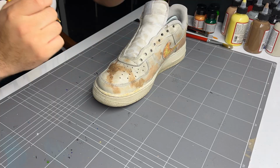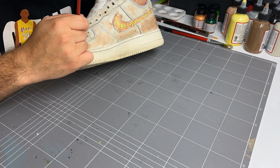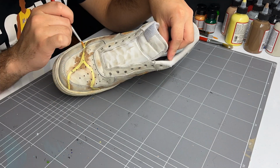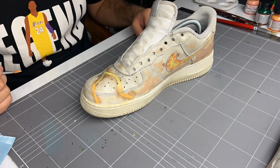Now I'm going to go across the toe box and add larger strands of the fungus, using pale yellow first and then building up with the other colours. Now it's time to lace them up and see how they look.